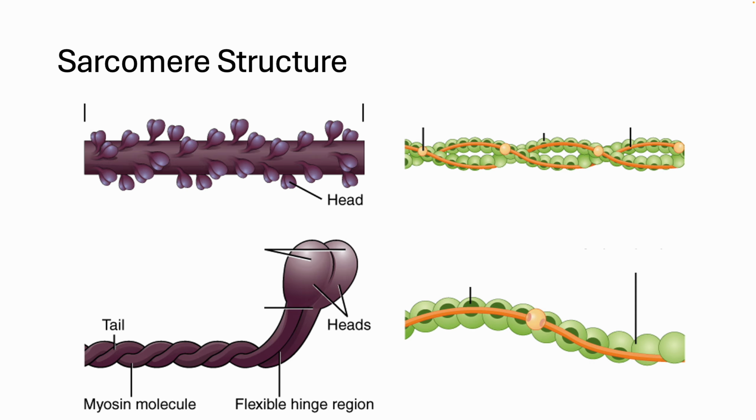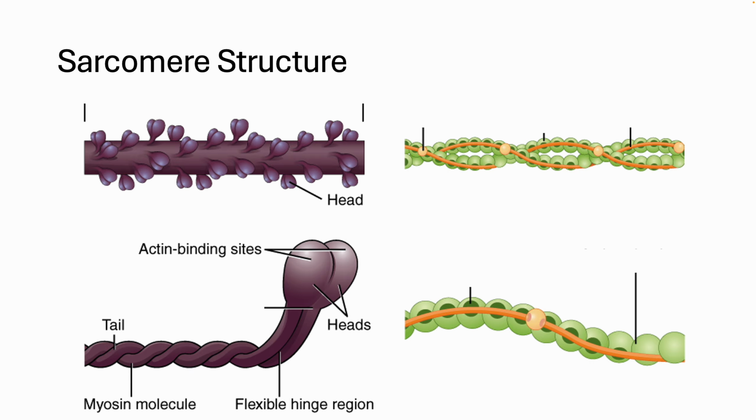The heads are going to contain actin binding sites, so these are going to be the sites that are going to interact with the light chain. Could be thought of as the working end of them. So during contraction, they link the thick and the thin filaments together, forming cross bridges and swivel around their point of attachment, which act as a motor to generate force.